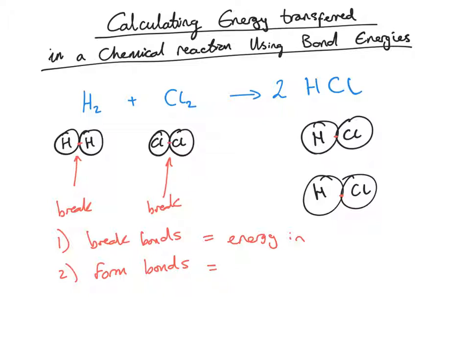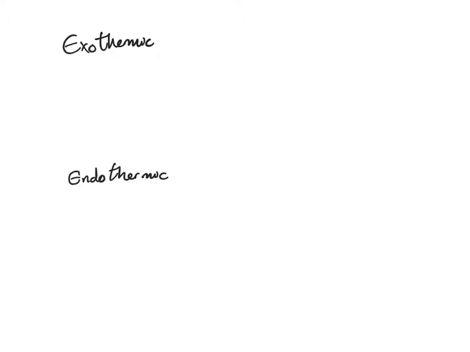And when you form bonds, this often releases energy. So to break bonds requires energy to go into the system. When you form bonds, energy is released. So bond energy calculations associate really closely to this idea of exothermic and endothermic. Just looking at the words, exo kind of means outside, so we've got out, and endo means inside or within, so that's in. And thermic has to do with heat.